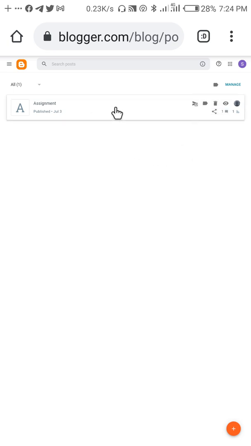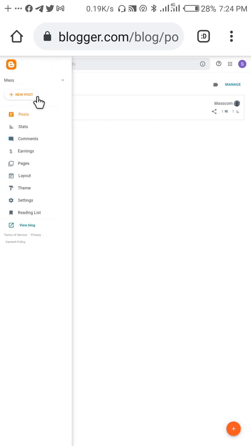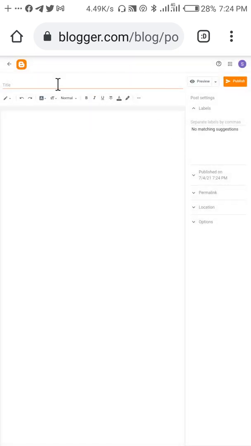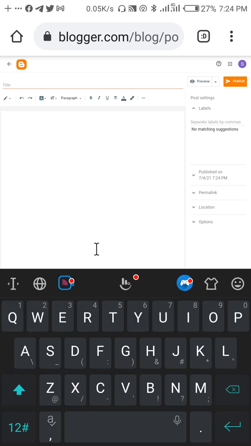If you want to create another post, you kindly hover over this plus sign and it's going to show create new post, or you click on this main menu and use this new post option. If you click on it, it's going to bring you to this post creation page. As I told you yesterday, this title is where you're going to insert your title, and this bigger portion is where your main post is going to be.